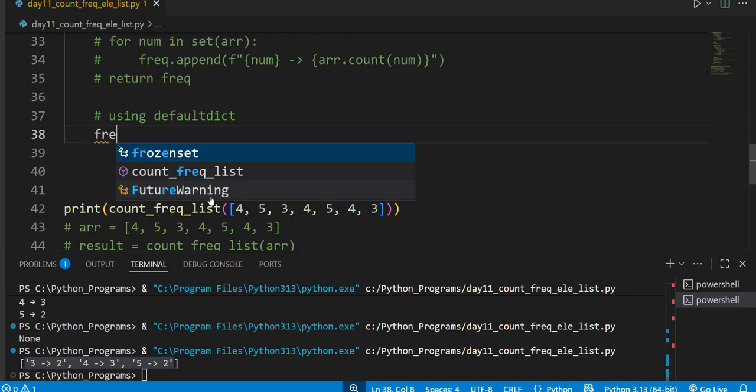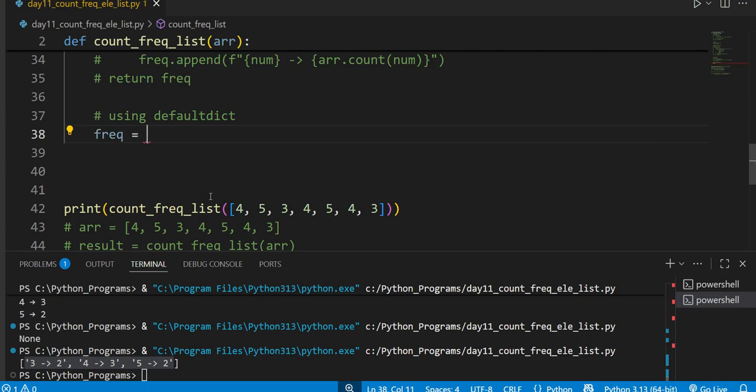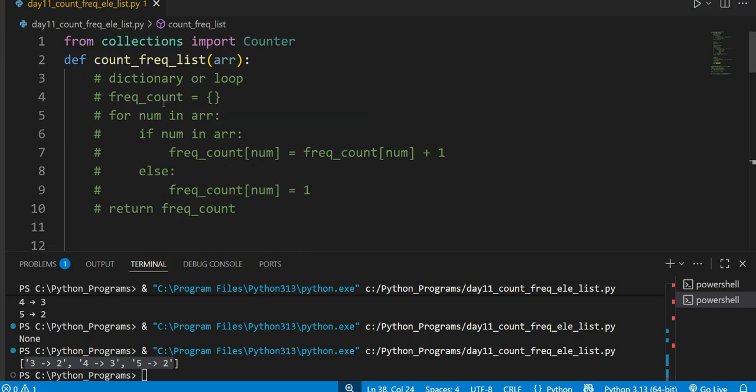Now what do we have to define? First we have to define a frequency. In that frequency I have to define defaultdict. For that I have to initialize that thing. Yes, it is possible.